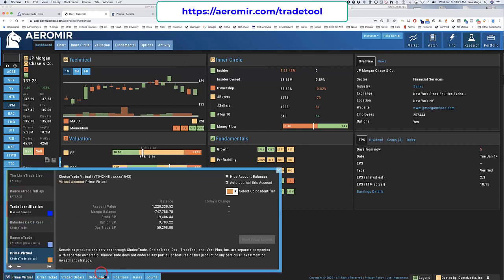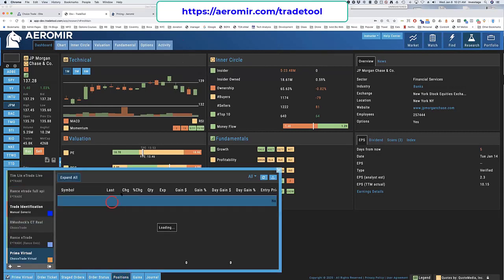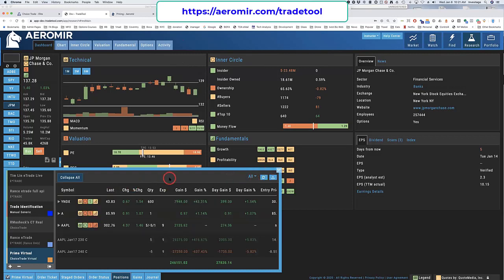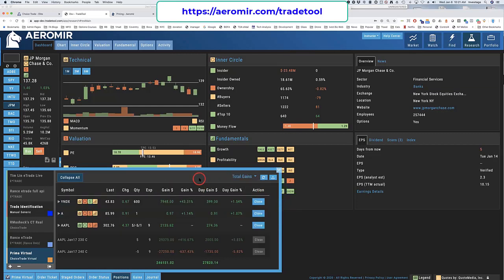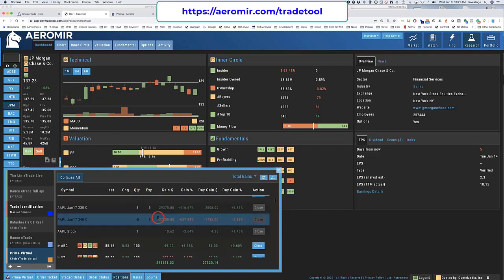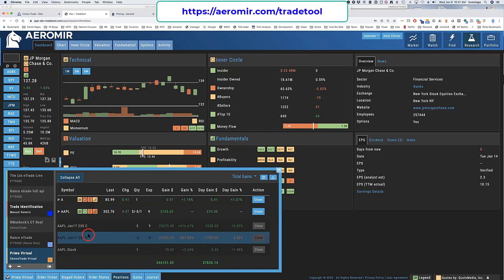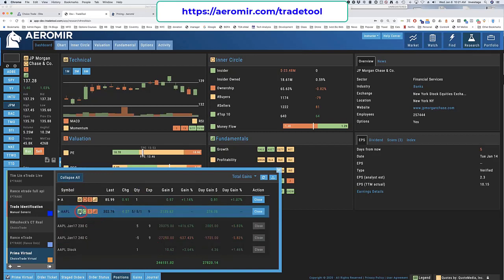If I go here to my positions page, same exact thing we were looking at, only we're looking at it in what we call the broker menu, this lower piece. To be able to see everything in here, we have all these different views, so you can consolidate what you're looking at. And here you can see Apple again. If you only want to look at the collective, you can collapse it and it will just show you the collective of it. But here it's showing you the legs of it. And if I want to close out anything there, I can.